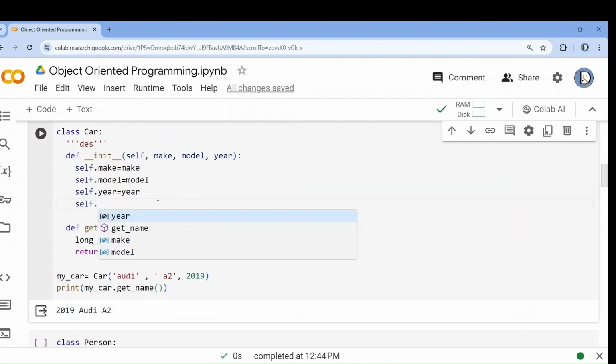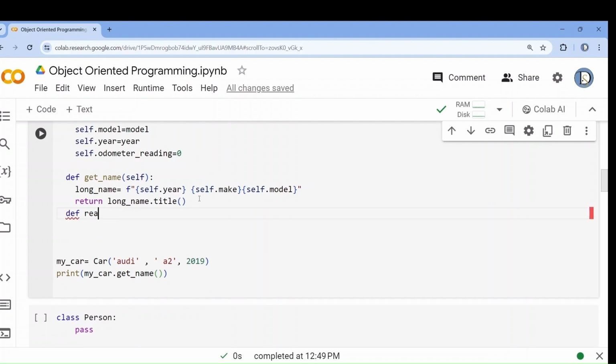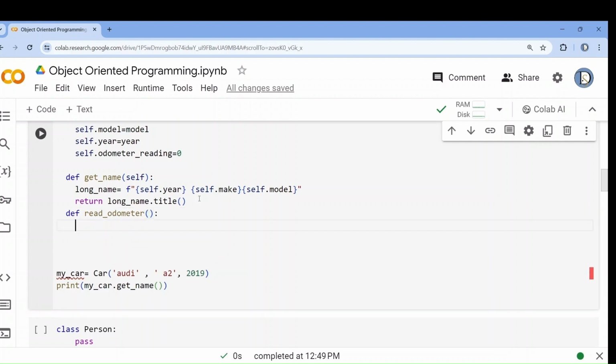If I give self dot odometer reading equals to 0, create a function def read odometer, print formatted string. This car has self dot odometer reading miles on it.